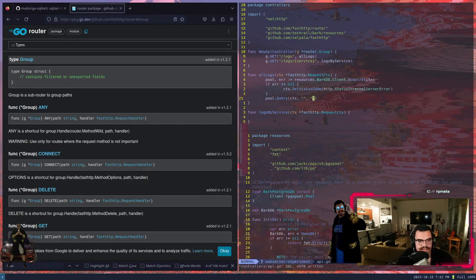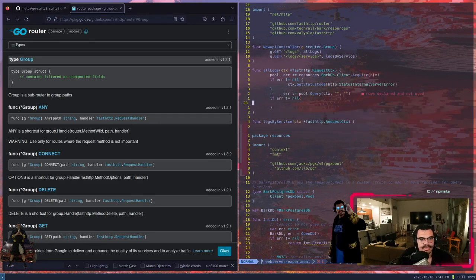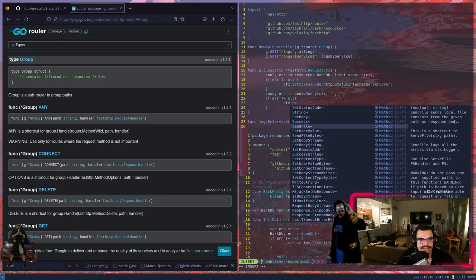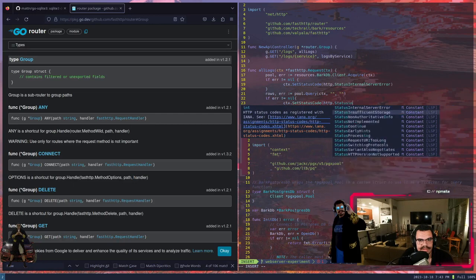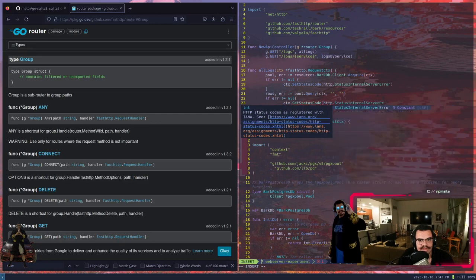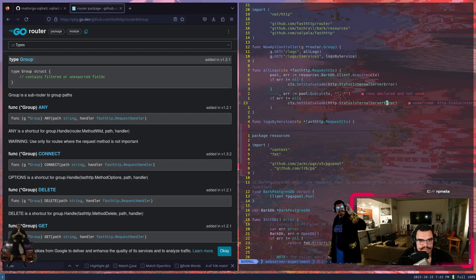And then what we'll do is pgx rows, comma error, rows, error, colon equals this thing. If error is not equal to nil, we'll do ctx dot set status code http dot status internal server error.